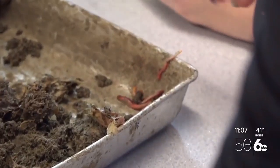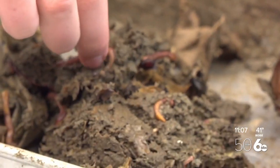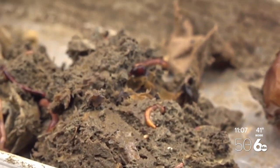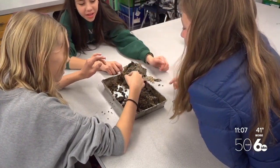But her little science class could use your help. They're looking for things you're probably just throwing away. If anybody has newspapers laying around or egg cartons, we'll take them off your hands and feed them to our worms. I think we need more stuff so we can get our worms to grow. If you have old newspapers or egg cartons, bring them to North Junior High and say it's for Ms. Lingar's awesome science class.